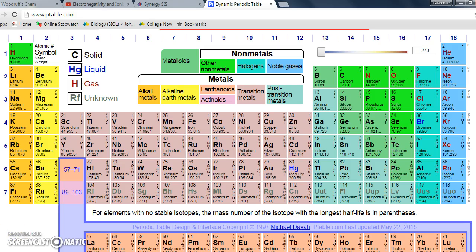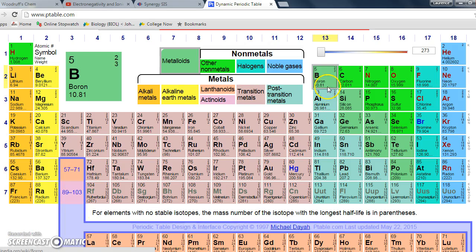So the names of all of the elements are on the periodic table. We've got boron right here, and carbon and nitrogen, and we have mercury here, and gold and silver and copper. And so you can find the element by looking for its name. They also have symbols. When we start doing chemical reactions, we are not going to want to write out the full name of every compound every time. It's going to get very tedious very quickly. So we use shortcuts, and that's what the symbols are for.